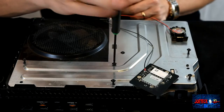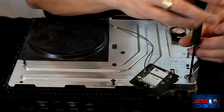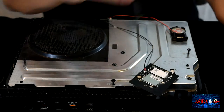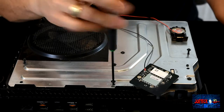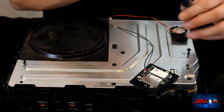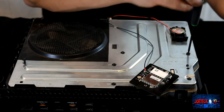One of the hardest things that I've noticed that you have to do is putting that ribbon cable back on for the front cover. That is one of the hardest things ever. Taking it off is easy. Holy mackerel, putting it back on is so tough. This is definitely not for the amateur.